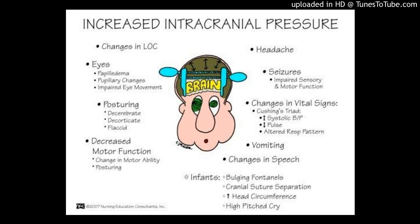What do we typically do in your routine? Say, for example, those of you that work as care partners, you go into the room in the morning, what do you do? Vital signs, turn, position, and do bath, get it all knocked out, and go. You cannot do that with your patients that have problems with ICP, because every action that you do will elevate their ICP and keep it up, and then elevate it some more, and then elevate it some more. And it does not come back to baseline.